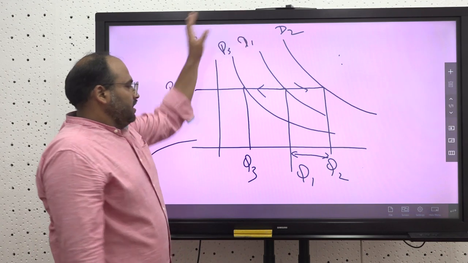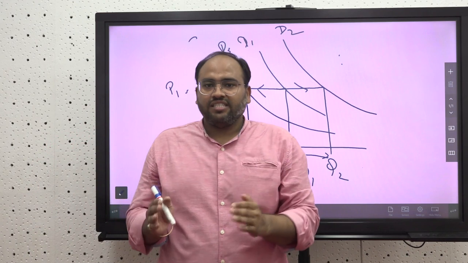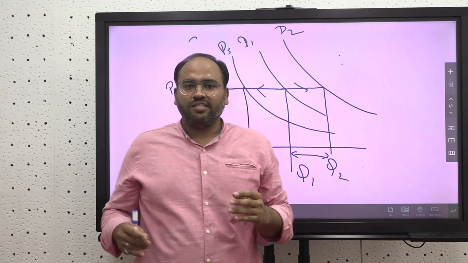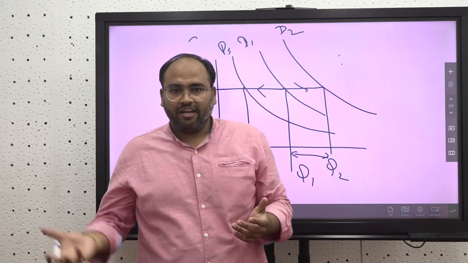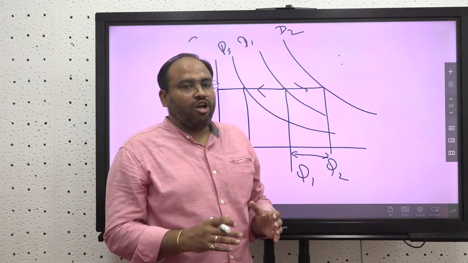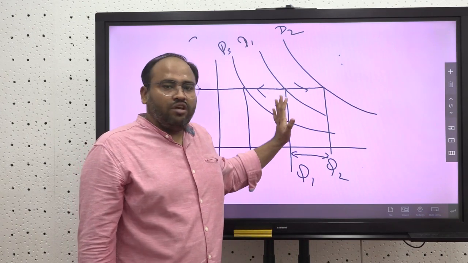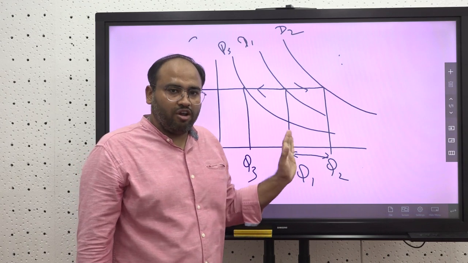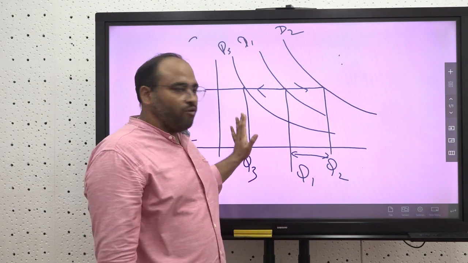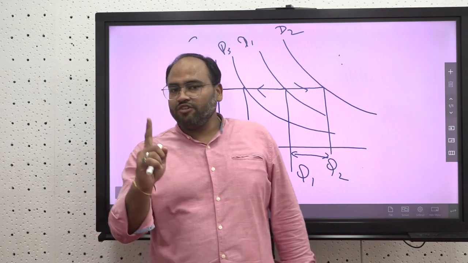Now, everything that we are studying over here is individual demand. As we are aware, economics has been divided into two branches. The first one is microeconomics and the second one is macroeconomics. In macroeconomics, we study the economy as an aggregated unit, whereas in microeconomics, we study each economic agent as an individual entity. Here we are studying the household economic agents at a particular point of time. This graph has been explained to you considering an individual economic agent.